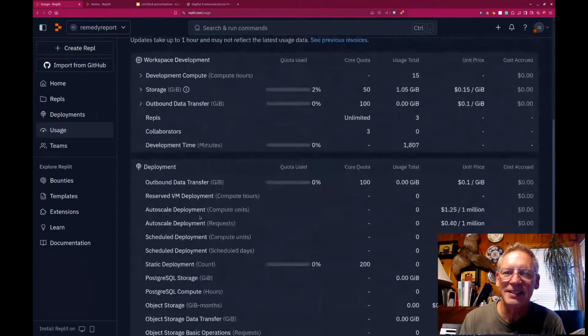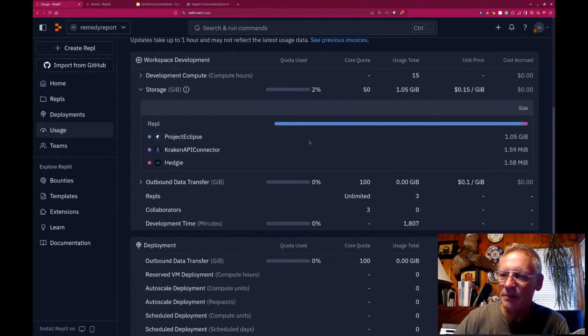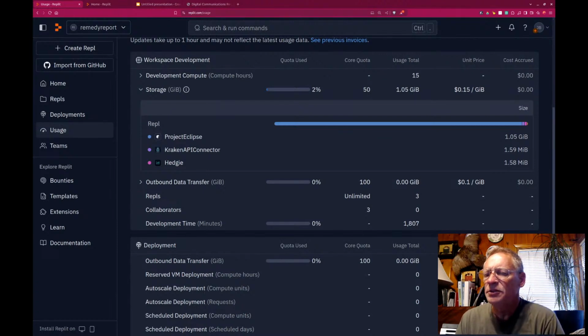Let's see what I did. I mean, what did I do? Storage here. Project Eclipse. It's actually consumed a gigabyte of data already in storage. That's probably like a virtual container, an operating system, and the code.